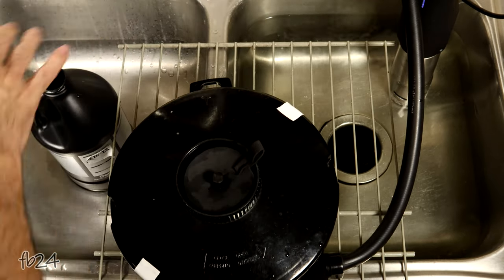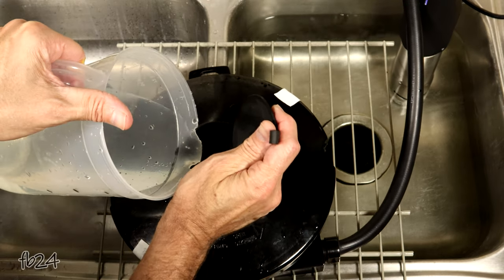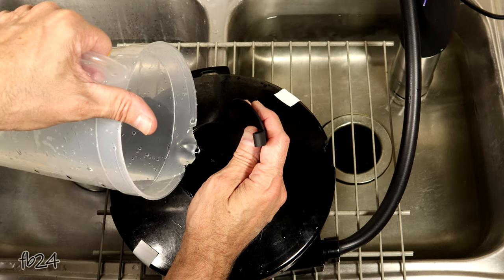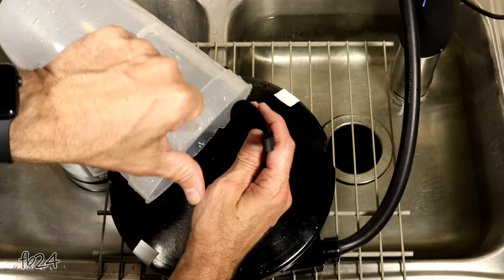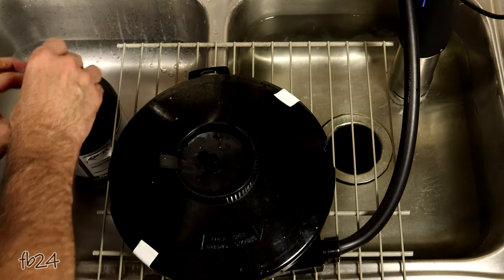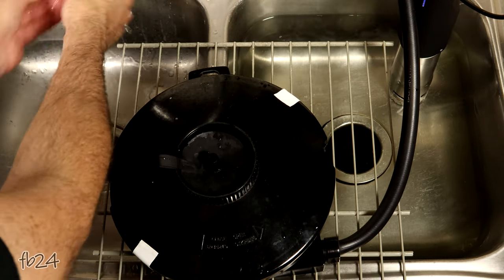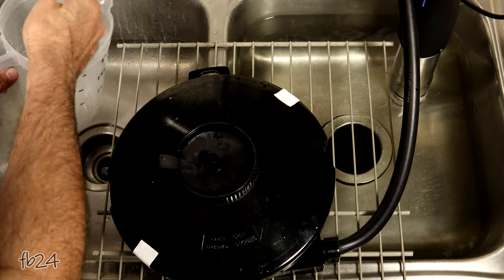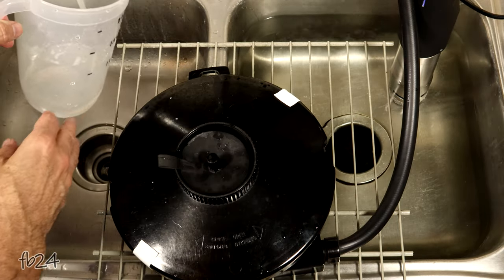And before I do anything, I always get the stop in there as quickly as possible. Because you really want to get that process stopped as soon as you can. And once your water or your stop bath is in there, you're good to go. Now I can finish. I can cap this off. I can refill my pitcher if I want to. I can dance. You know, there's a lot of things you can do right now in the interim. I can clean all this mess off my counter.